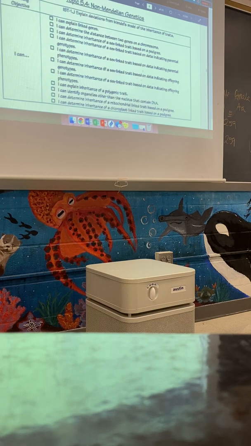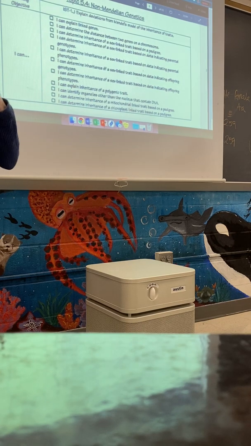Recombination frequency. Recombinant is a fancy way of saying they don't match the parent phenotypes. So if in the made-up world the parent phenotypes are one parent's black and brown and the other parent's red and yellow, recombinants would be ones that are like black and red, or yellow and brown. They're a combo of the parents.